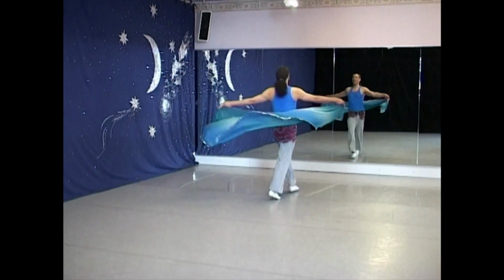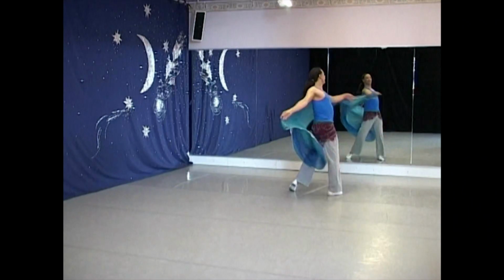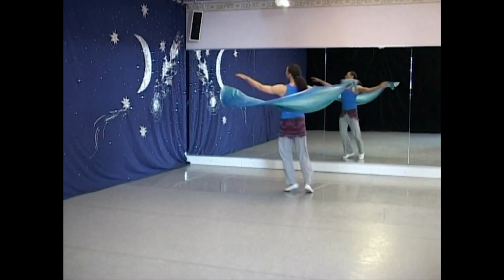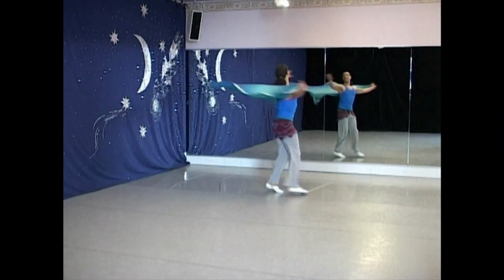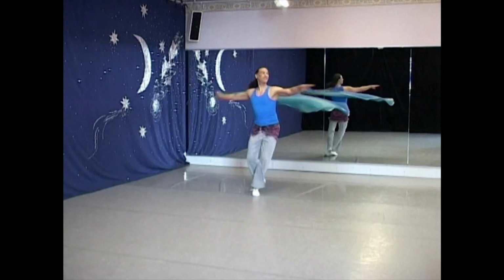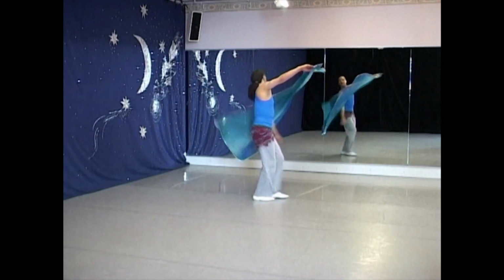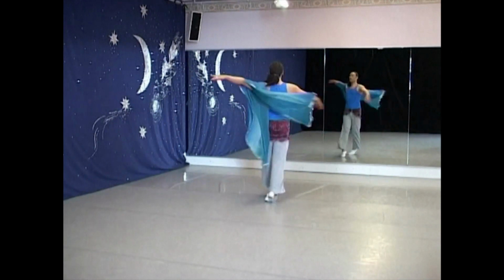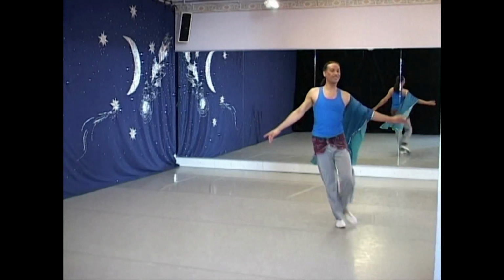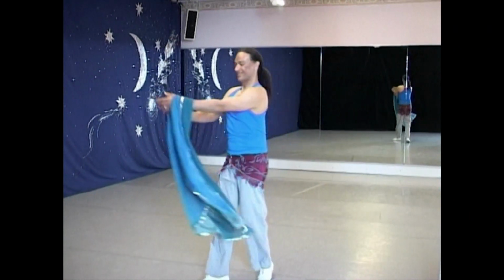And then swing the hips to the right and to the left. Lunge right and start turning towards the left. Release the left hand. Swing the veil up and place the veil on the left arm. Release the right hand. Turn to the right and walk towards the back, releasing the veil onto the floor.